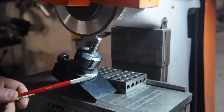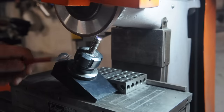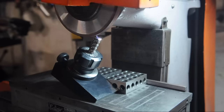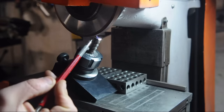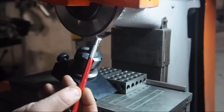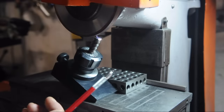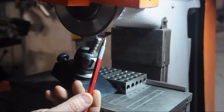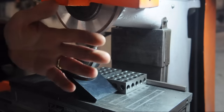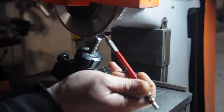Ideally, we'd have some universal fixture and a very thin wheel or a cup wheel, so this could be positioned any way we wanted it. Anyway, I want that gash to slightly undercut this tooth so we have some positive rake for as much of the cutting land as we can get. And to do that, I've had to flip the fixture around 180 degrees and move to the back of the wheel. So this is effectively like tipping the wheel backwards 2 degrees and undercutting that tooth that's back there.